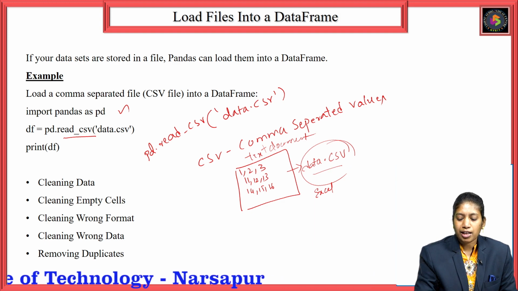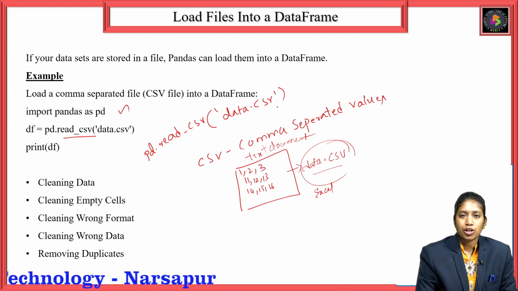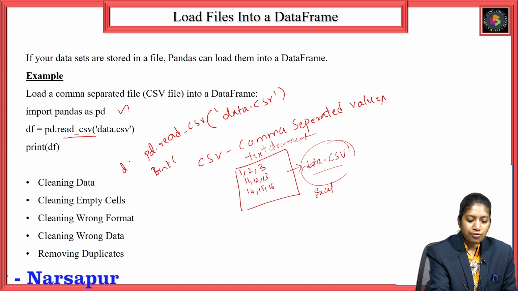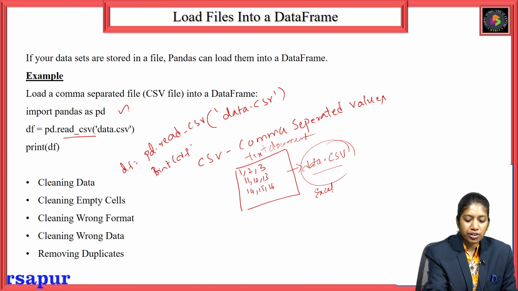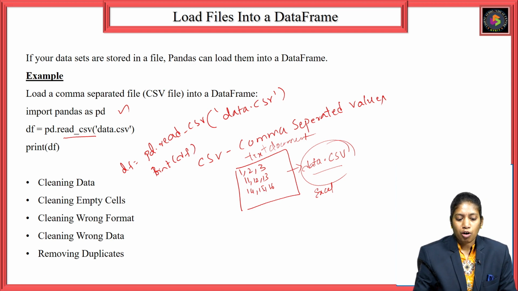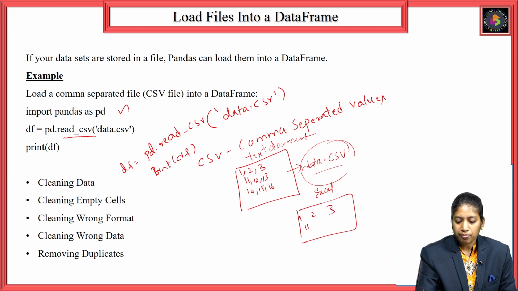Here my file name is data.csv that I have passed. That should be in string format. So print of, here I am storing in df. So print of df. Whatever the values are there, they will be in the form of a data frame.